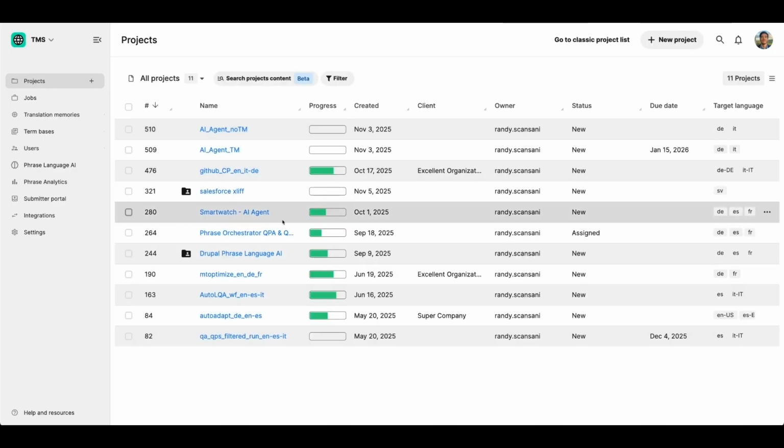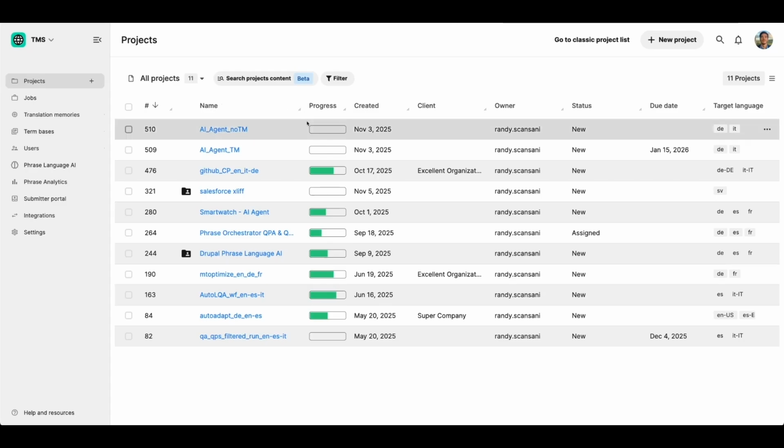Now, you are probably all familiar with the concept of projects. So just to be sure, let me clarify. A project is essentially the folder where you store everything that you need for your translation project. That would be the file to be translated and the translation memory, so the database of previously translated content, your term base, which is essentially a glossary, and so on and so forth. And we will dive deeper into everything that you can add to your Phrase projects.